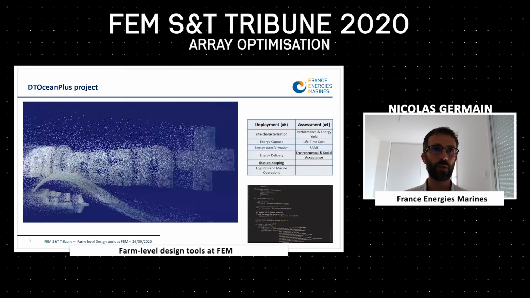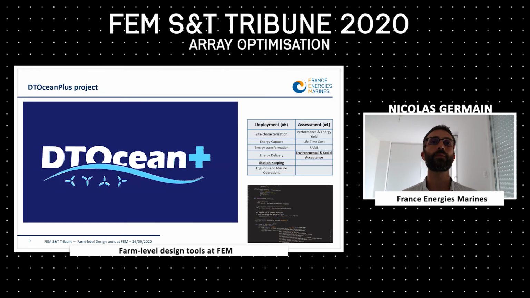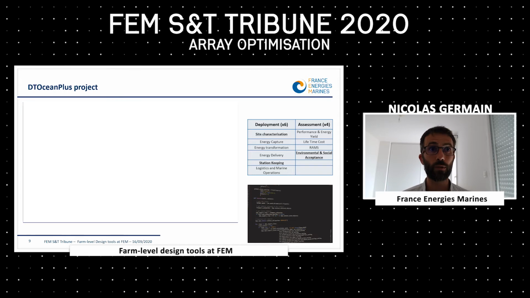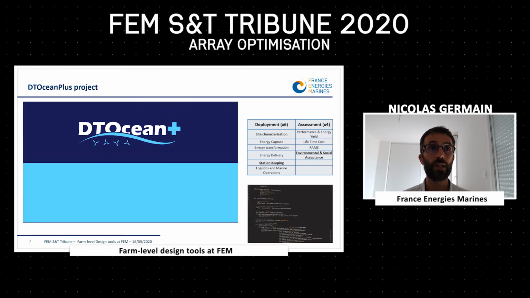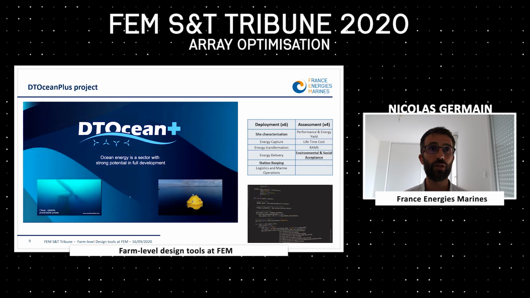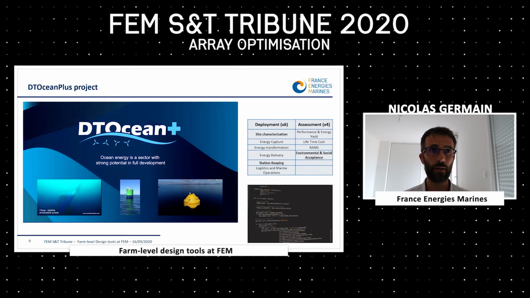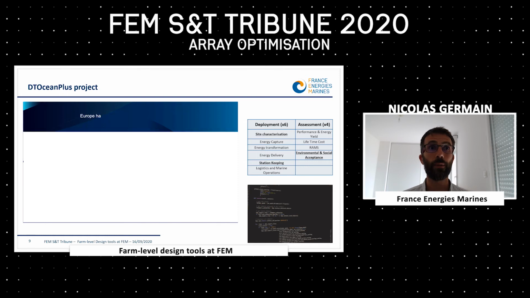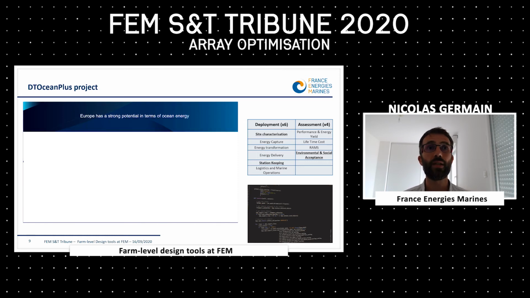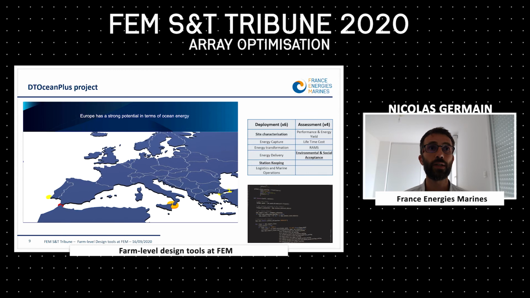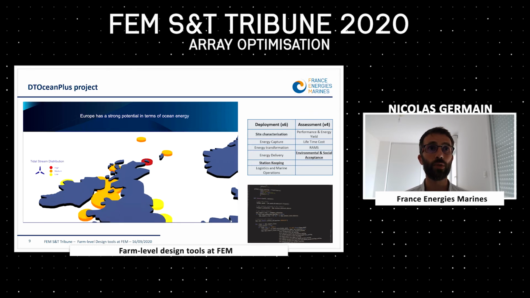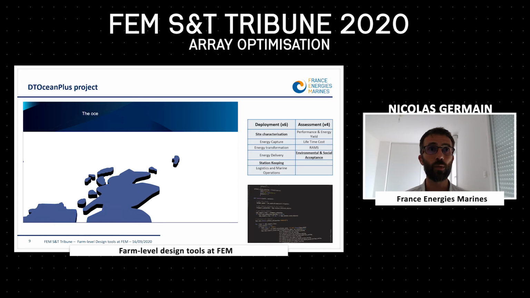So we have a video of this presenting the four design tools. So Deterioration is a suite of tools for the selection, development, and deployment of ocean energy systems. So there are four tools inside this one to help you validate stage by stage your project. So the first one is structured innovation. It allows you to identify a new innovative concept worthy of further development.